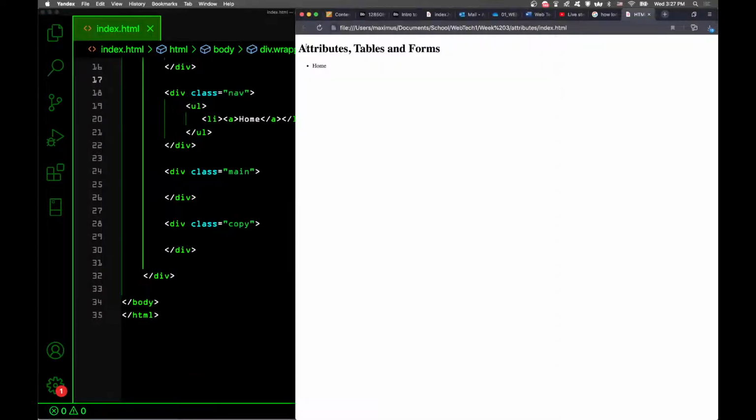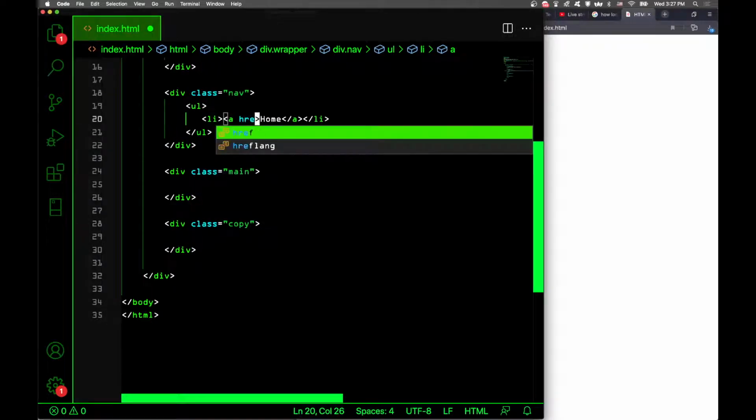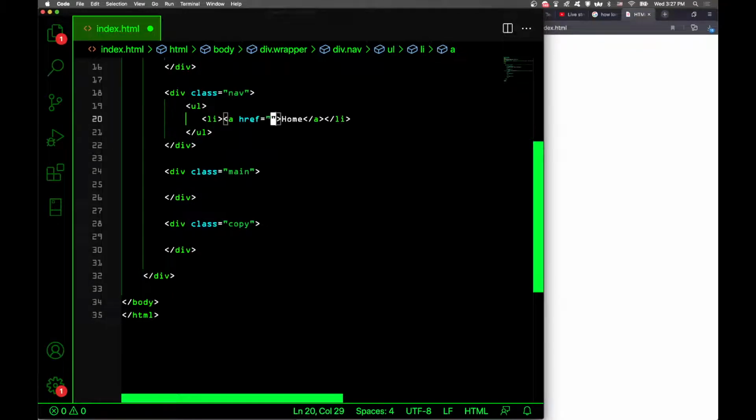So, see, there's the link there, but it's not working. Why? Because it does not have an attribute to make it do what it's supposed to do. It needs an href attribute. And this attribute is going to tell the link where you want it to go when it's clicked on.